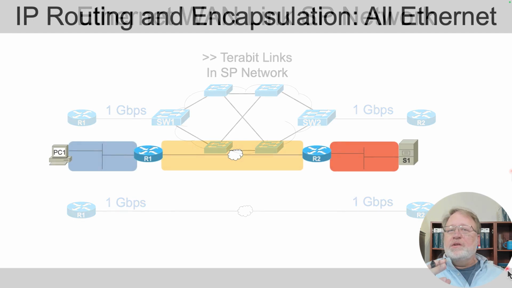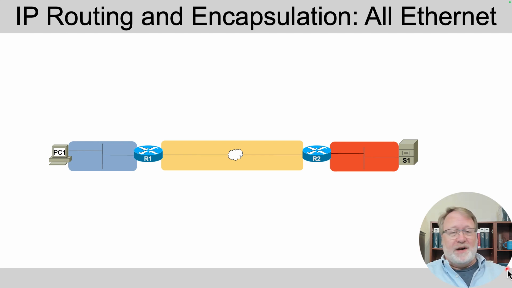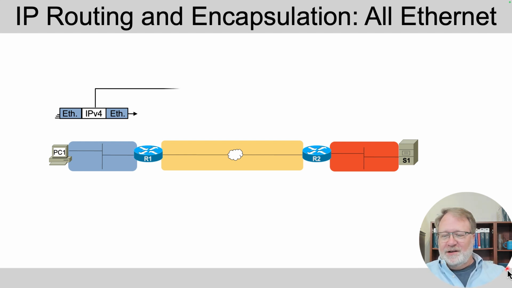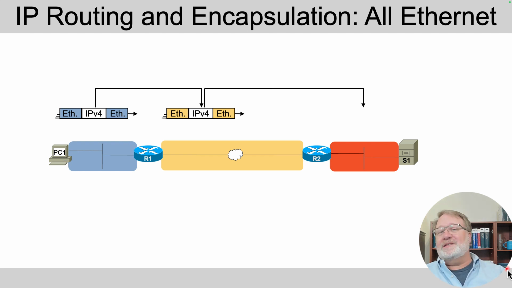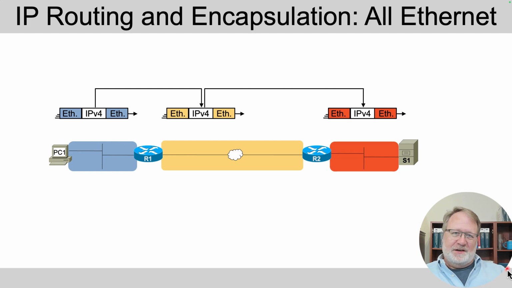But the bottom part of this slide shows the concept of what you receive from them, the service that they provide, which is basically the equivalent of a 1 gigabit per second Ethernet link between those two routers. To pull it back into the focus of CCNA, which is routing, if we've got that Ethernet WAN link in the middle, routing still works the same. The PC sends a packet to its nearby router. The packet's encapsulated in a LAN frame using Ethernet as the data link layer. Router R1 removes the packet from that frame and puts it in a different Ethernet frame, one that's appropriate for that WAN Ethernet link. That WAN Ethernet link flows over to router R2. R2 de-encapsulates the IP packet, that is, removes it, puts it in yet another Ethernet frame, one that's correct for the LAN on the right, and sends it on its merry way.